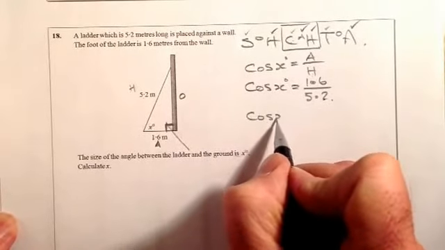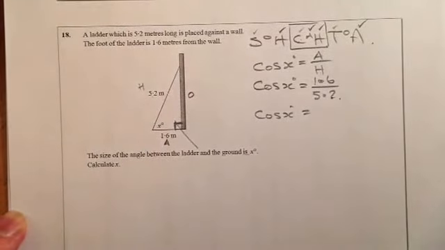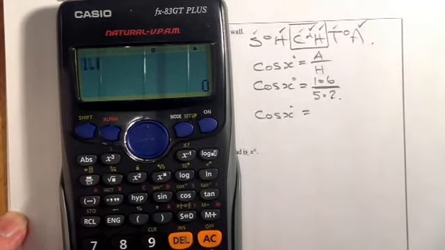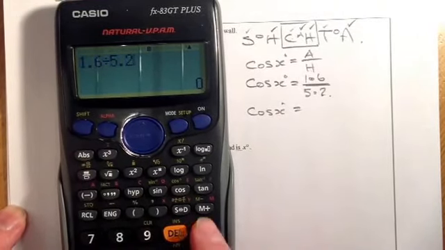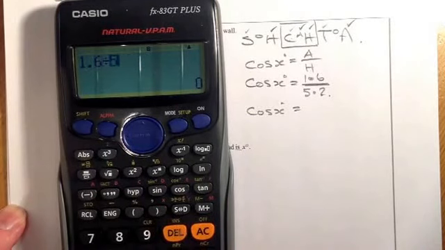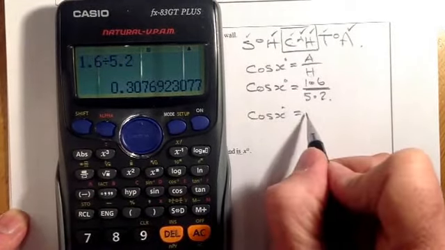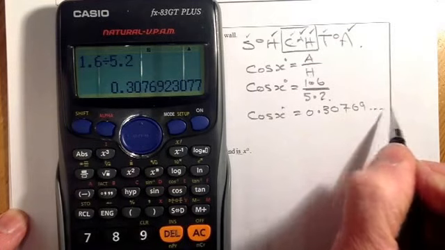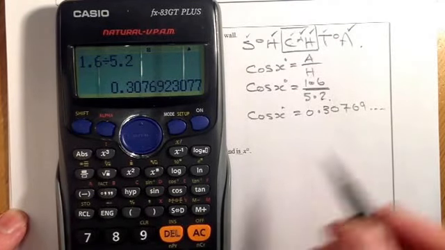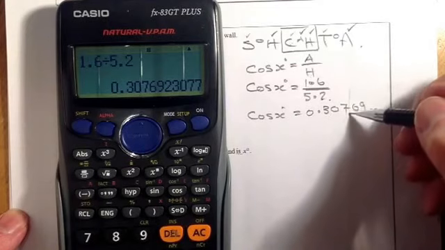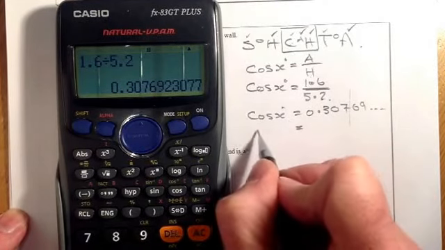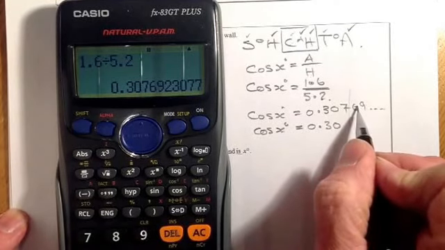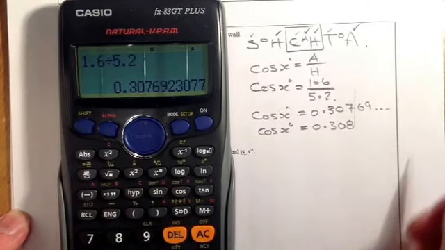What I'm going to do here is work this out on my calculator. I'm just going to do that by dividing, because that's just our dividing line there. 1.6 divided by 5.2, that'll give me an answer of 0.30769 and some more characters there. What I could do is round this number to 3 decimal places, just so that we can use that and we'll get the same answer coming out. So I've got 0.30, that 6 is going to round that 7 up to an 8. So I'm going to use that number there.